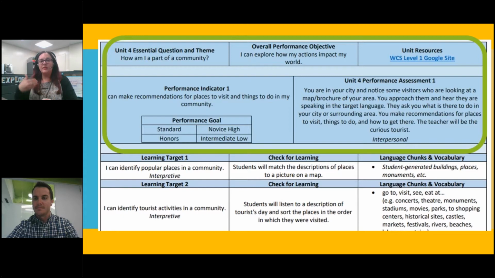So that's what we found our work is: helping teachers understand the document, but also the vision, having them buy into what we're trying to do. And so I feel like we've hit the buy-in point, but it's just a matter of, okay, what do I do tomorrow? So that's where we are, and to be honest, the teachers that are doing it well in the classrooms are the best advocates and helpers to those in the schools, because I just can't be everywhere with 20 schools. So I find them to be the most helpful.